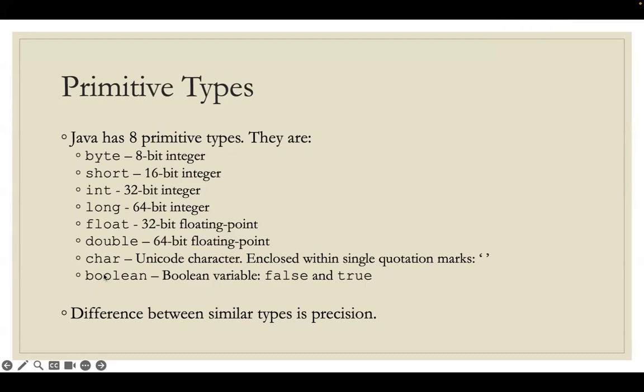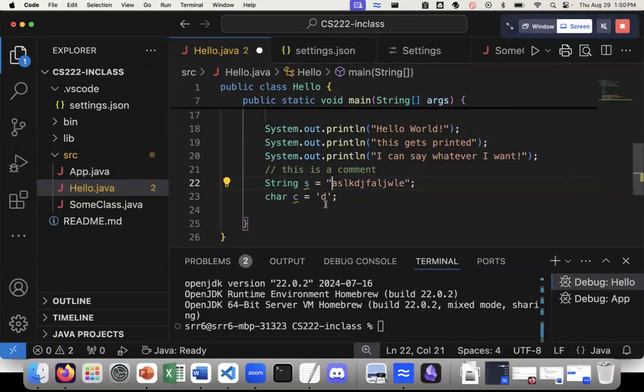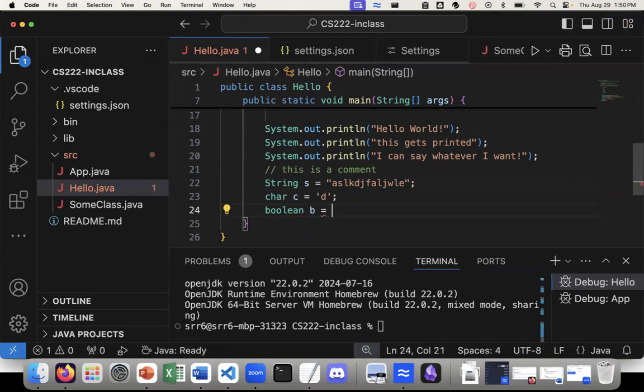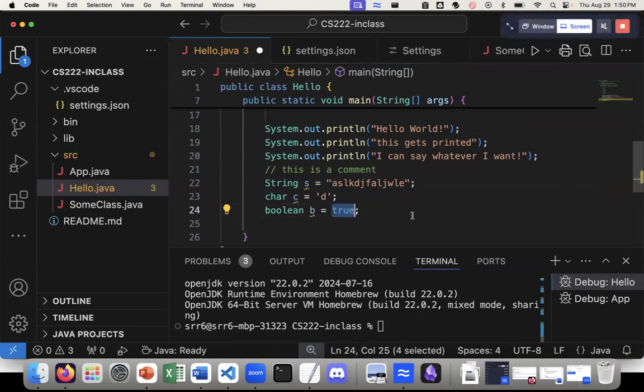Booleans are either true or false. Did you work with those in programming 1? Okay, seeing some nods. So we can have something like boolean b is equal to true. In Java, true and false are spelled lowercase true, lowercase false.